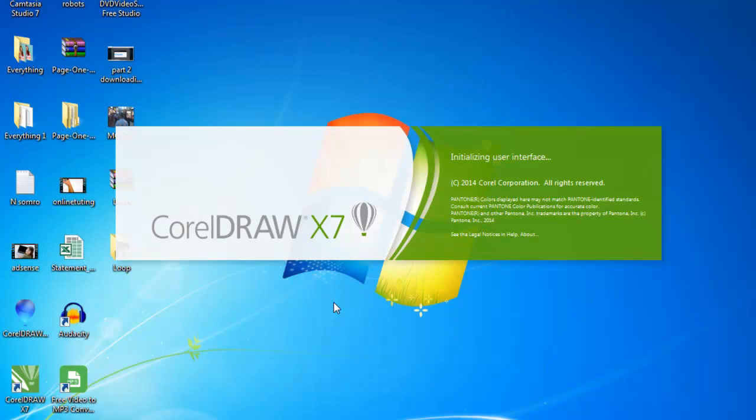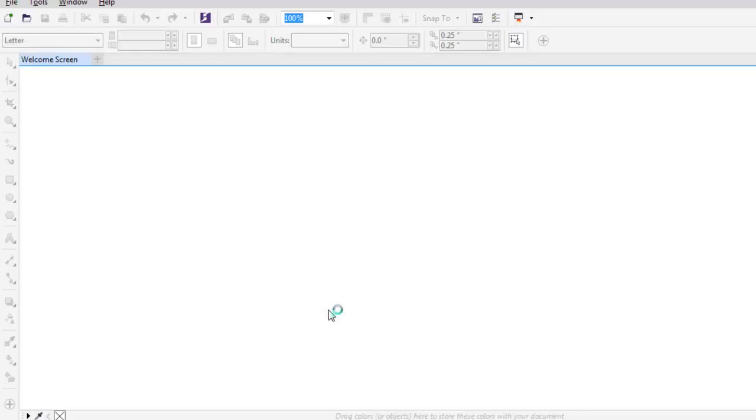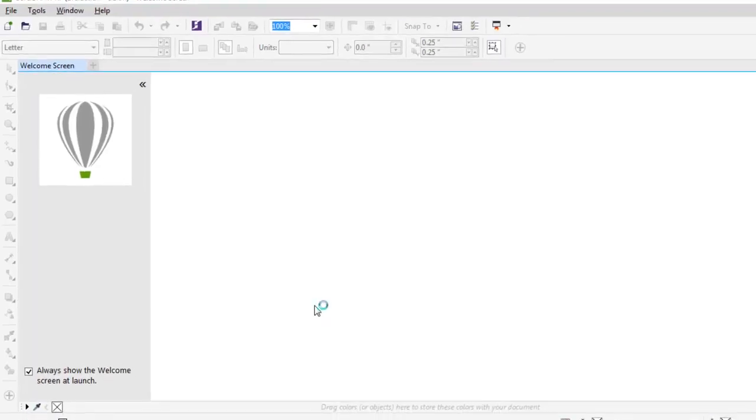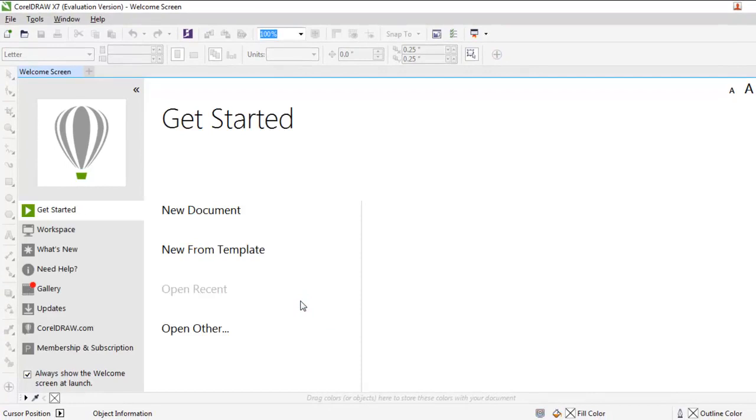So first of all, we will take a look at the initial interface of Corel, I mean the appearance of Corel, so we can understand which are the sections for different kinds of work we can do in Corel. So this is a heavy software, basically the Corel X7, the latest version. It will take 5 to 10 seconds to load, and you will see this kind of screen when you open Corel X7. So basically I have to tell you the different sections and the initial interface of Corel.